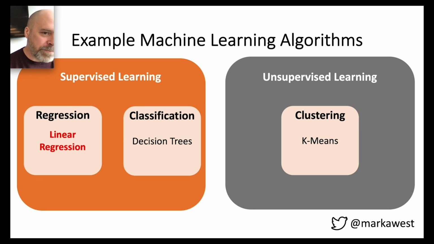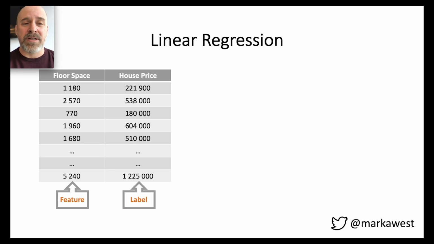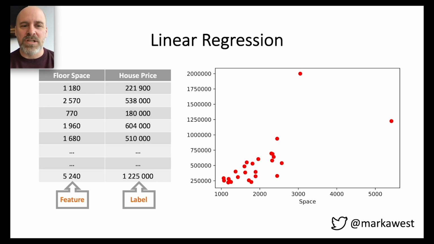We'll start with linear regression, which is so simple that people don't even understand that this is machine learning, but it is machine learning. And we have an example here of some training data where I have some historical house sales information. So I have the size of the house and the price it's sold for. The size of the house is our feature and the house price is our label. That's the value we want to predict. So what I want to do is create a predictive model which will tell me how much money I will get for a house based on its size. And because we've only got two variables here, we can plot them in a nice simple two-dimensional graph.